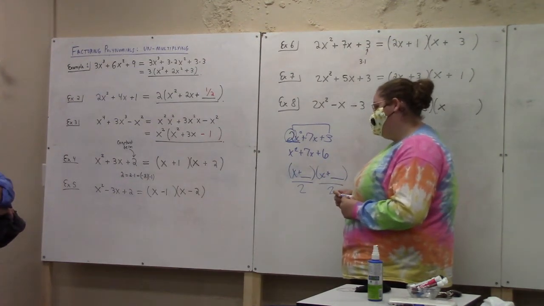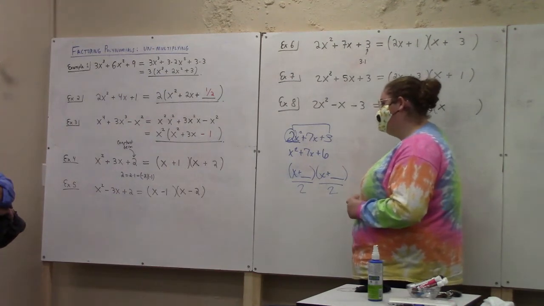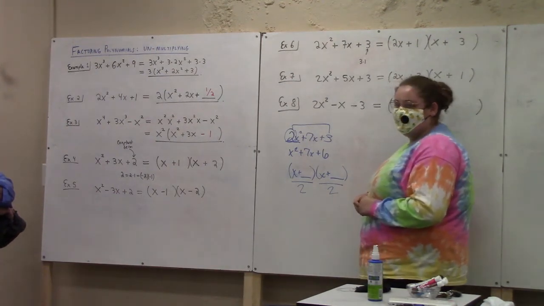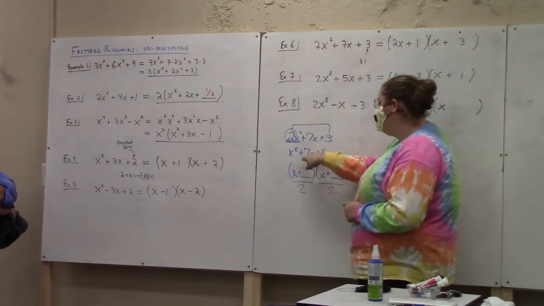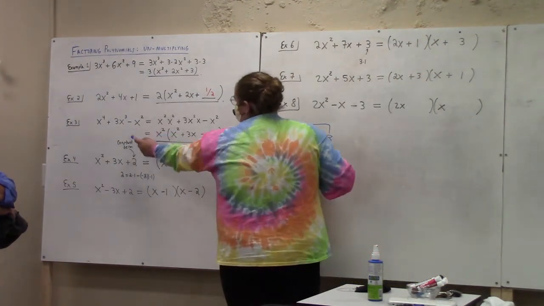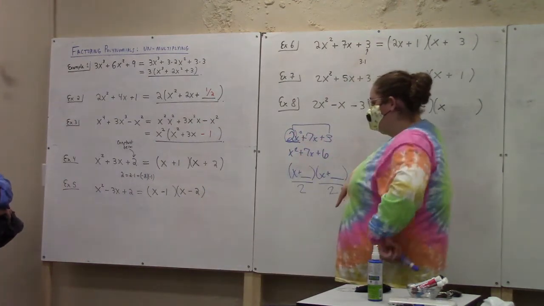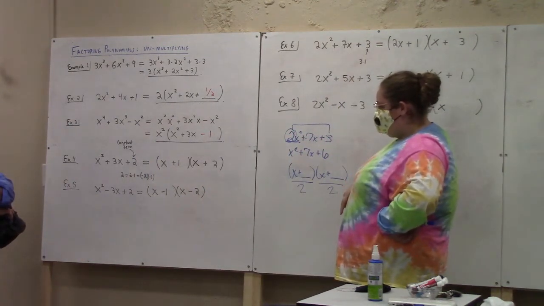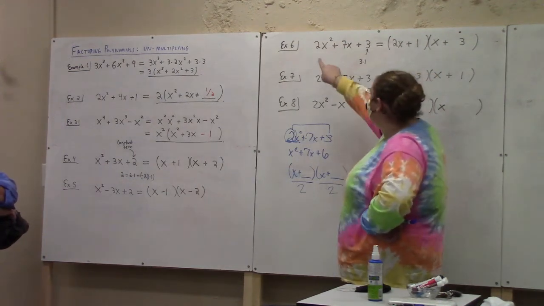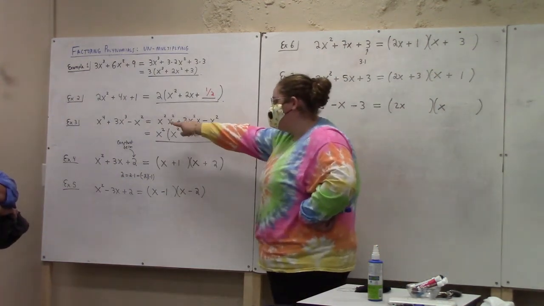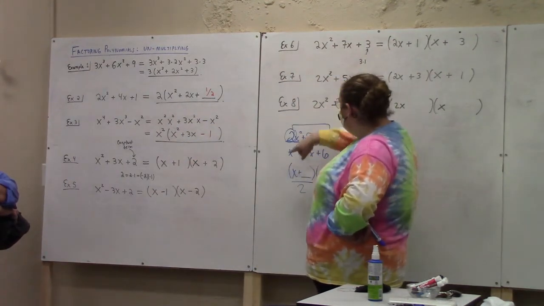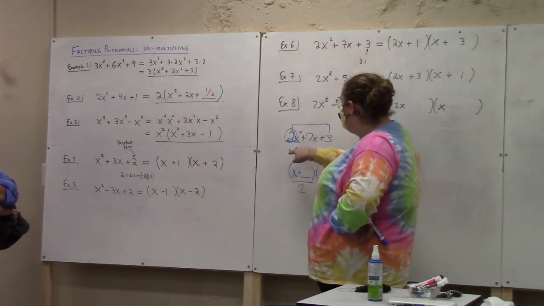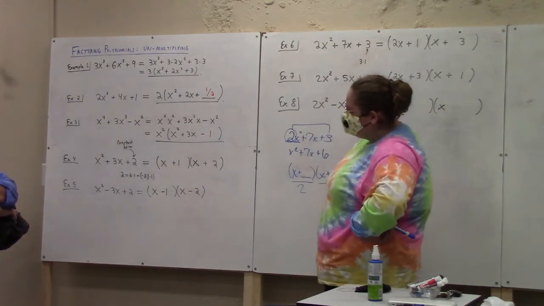So are you sure what you're remembering is for the 2x squared kind of problems? Or only when there's a number in front of the x? Yeah, it's only if there's a number in front of the x. Because it gets you back to this. You take the problem which is given, you change it to something else, and then you divide your answers by 2 to get the answer? You're pretty much taking it from where it has a coefficient to where it has no coefficient in the front, so you're taking it back like this. But to make sure that you're using the same one, you would divide it by whatever the coefficient would be.